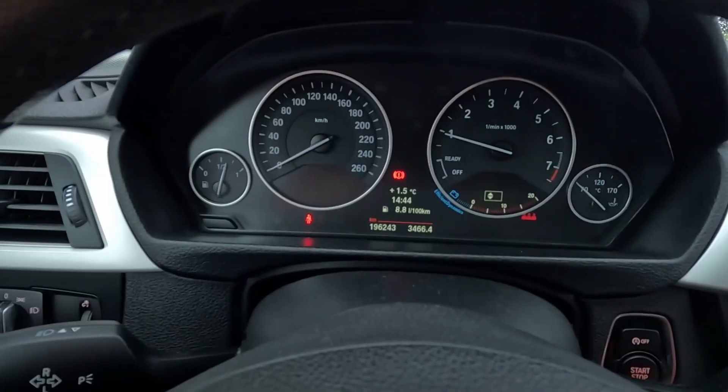Hello viewers! If driving a BMW, you're likely familiar with this dreadful, spine-chilling sound. This chime might mean the temperature outside is very low, but if it comes accompanied by a drive-chain malfunction message on the iDrive display, then you certainly have a serious problem on your hands. So let's see what might be causing it.